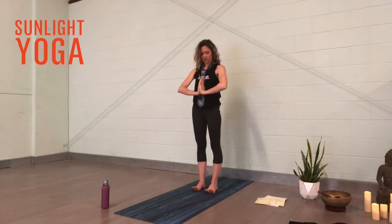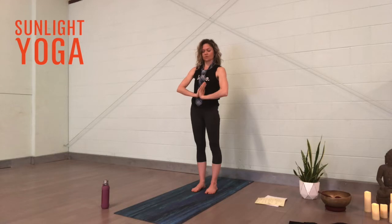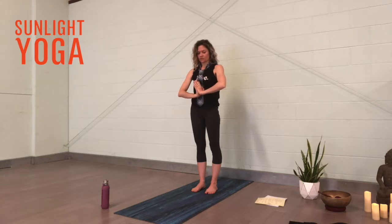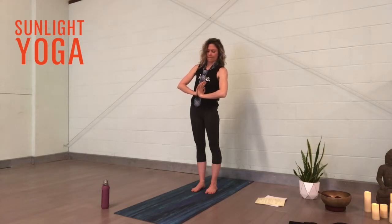Bring the hands into prayer. We're going to do some work for the wrists and the forearm muscles. Take the hands down as far as you can — we're stretching this side of the forearm. You might feel a stretch there. Maybe you want a little bit more, and you can use one hand to extend the palm and fingers of the other just by pressing. Then press into the other fingers and palm, creating more extension. Just go as far as the wrists can do — no need to overpush. These are definitely muscles that can get tight and overworked while we're doing computer work, phone work, etc.